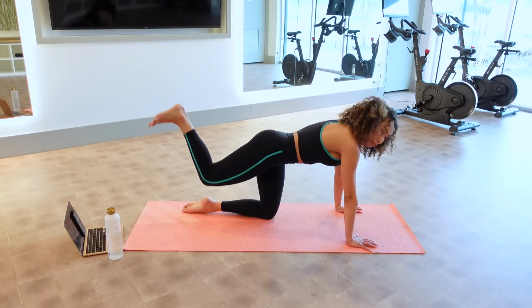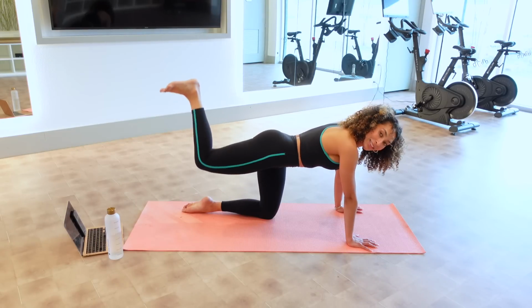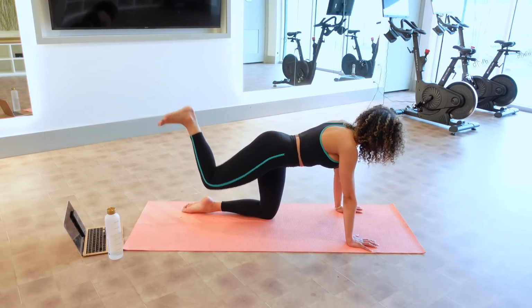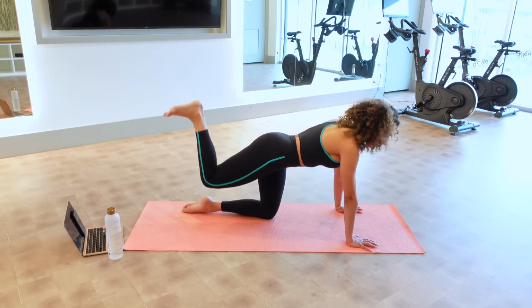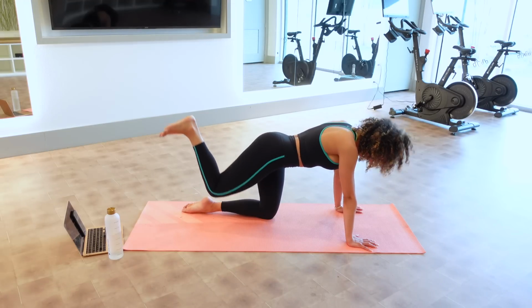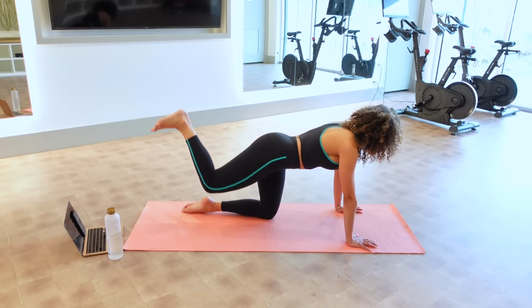Keep going. Push your heel to the ceiling. Oh, my leg is on fire, sweetheart. Let's go. 10. 9, 8, 7, my thigh is not touching the floor. Last one. 4, 3, 2, hold it up on 1.